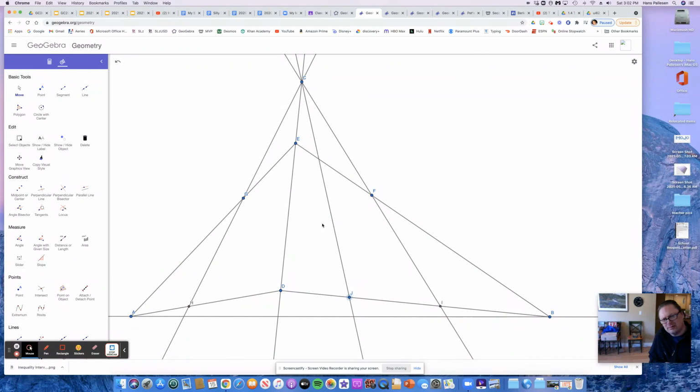And so here's that intersection. And the letter's going to come out like this.